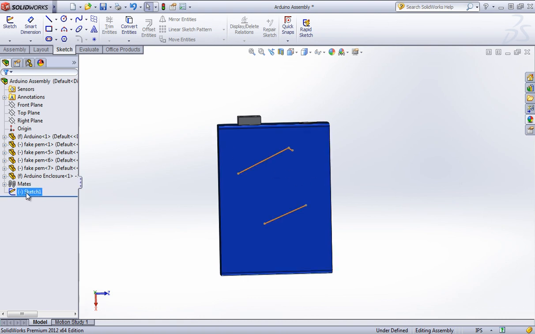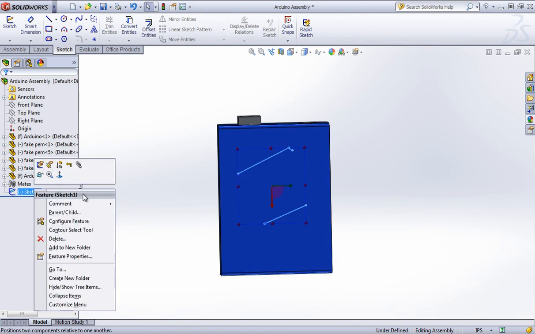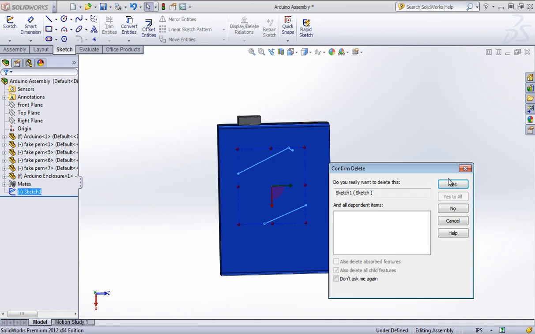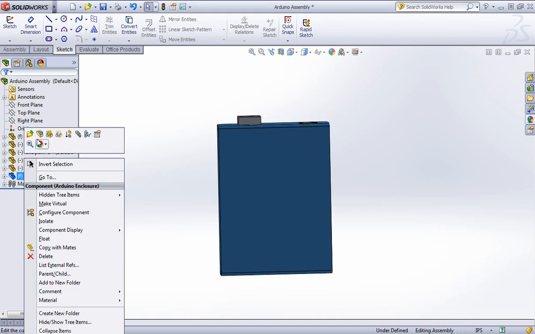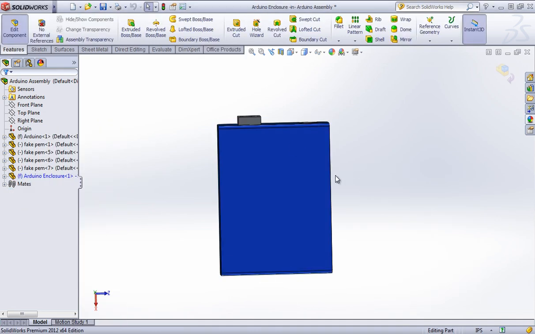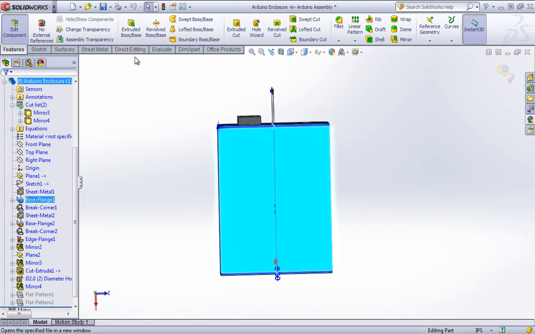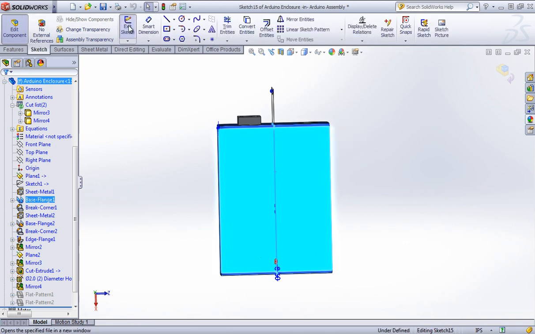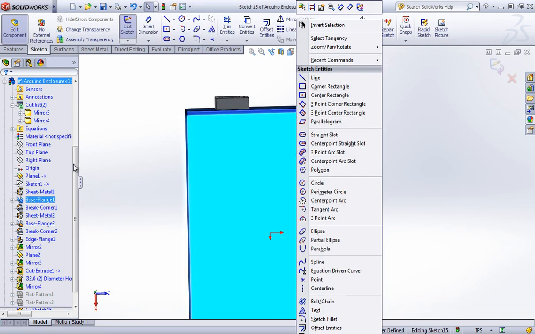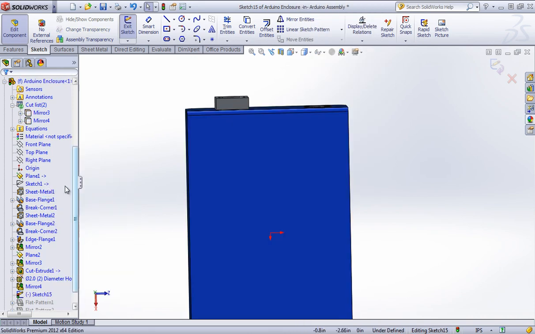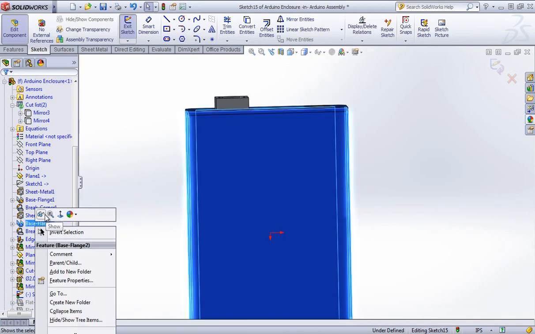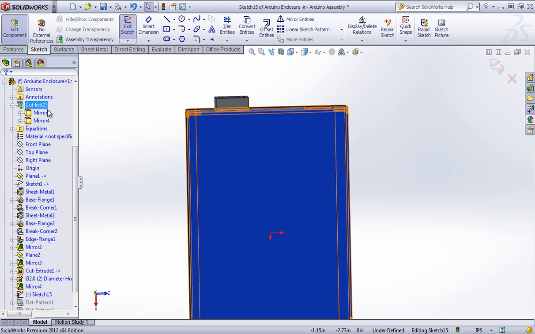And this is going to be created outside of the part, so it won't be as useful to us. But I'll go back into the edit part mode, create a sketch, and hide out this feature once again.